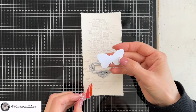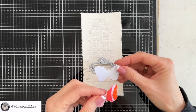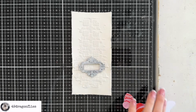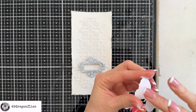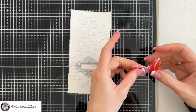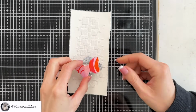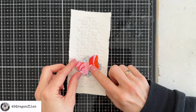So I cut out the same butterfly from a white cardstock, and I'm going to glue my fabric on top so that I get the fabric look and texture, but I also get the stiffness of the cardstock. So that is a lot better. Yes, this is going to give me the stability that it needs.